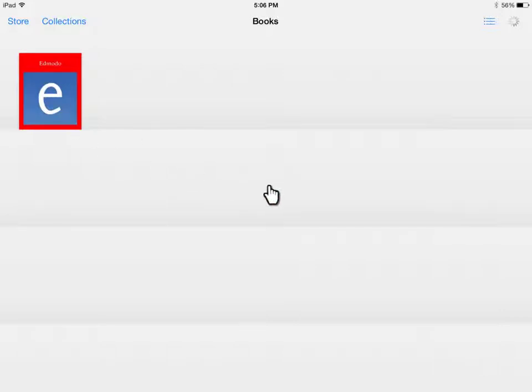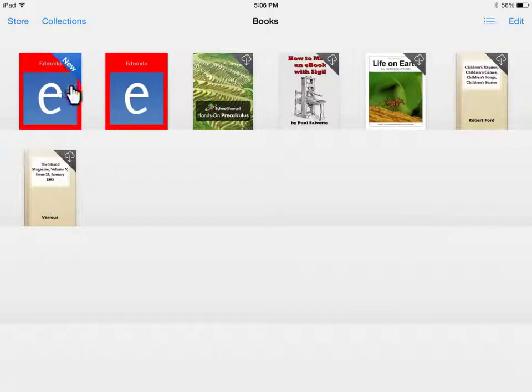This book might pop open. If it pops open, when it opens, you can start using it. If it doesn't, just wait patiently until this has a little word that says New in the top left corner. Once it's ready, it'll say New. If it hasn't opened by itself, click on it.